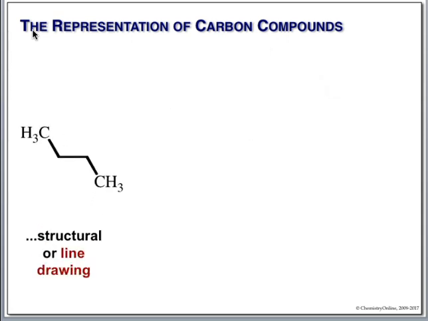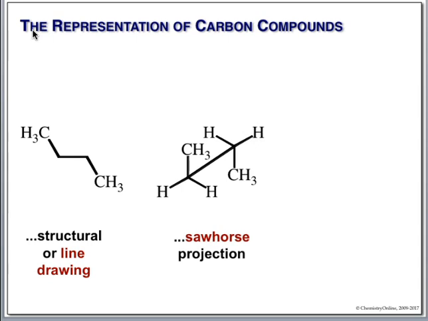Let's look at one other way to complicate this. What if we took our modified line drawing here and we wanted to talk about what we'll call the stereochemistry? Stereochemistry is very important in organic. Stereochemistry refers to the absolute orientation in space of all of these particular carbons, hydrogens, or whatever. One way that we could do that is to take our simple line drawing and tip it. Now we're going to tip it so that we're going to look down one end here. This is going to be our front, that's going to be our back, and we're going to call this a sawhorse projection. Now, if you imagine rotating the back one here so it had legs, that's where a sawhorse comes from, of course.